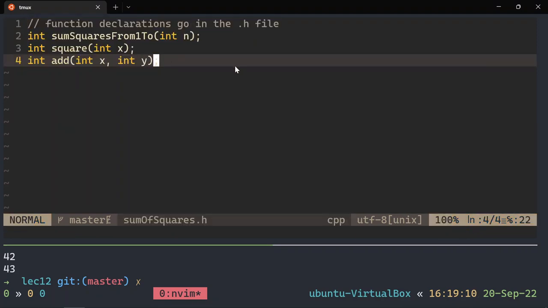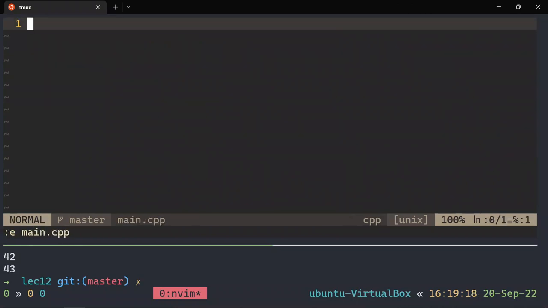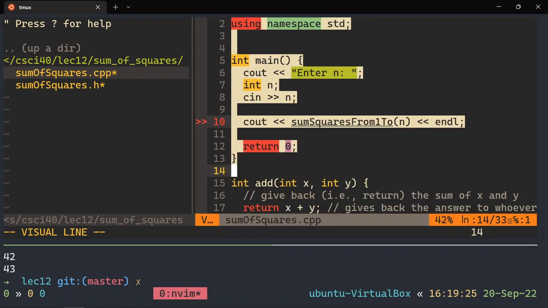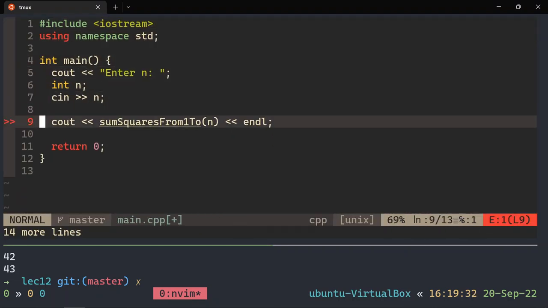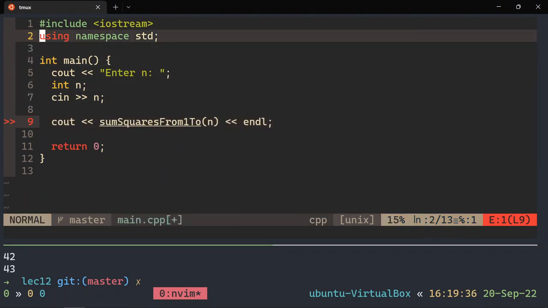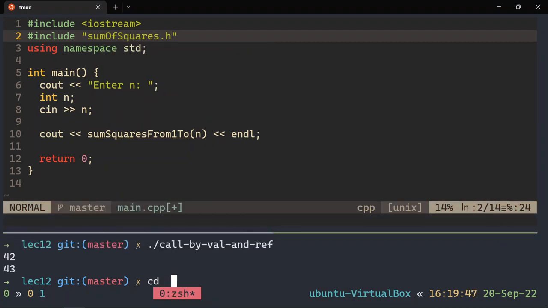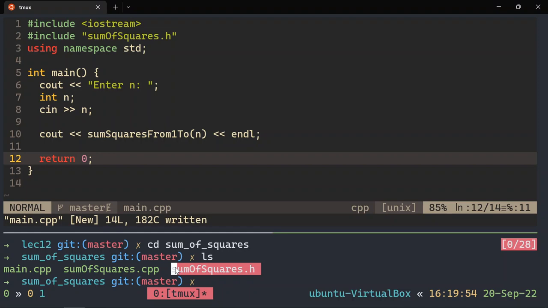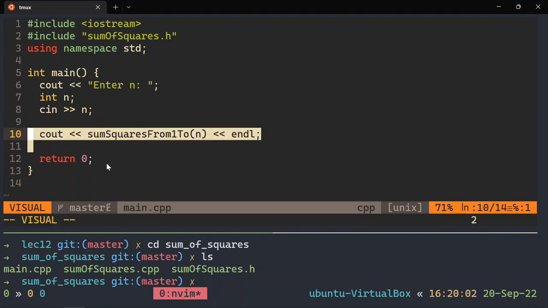Then I'm also going to have a main file that includes my header file and uses my library functions. I'll call that main.cpp. And that's going to take the entire main function here. Here I am using my sum of squares function, right? And to have access to it, I need to include the header file. Include, and the name of it is going to be sum of squares.h. That's what I called it, right? So I've got these three files now, sum of squares.h, the header file that I include when I want to use my library. And so now it's going to understand that this function exists and I can use it. It's part of the library.